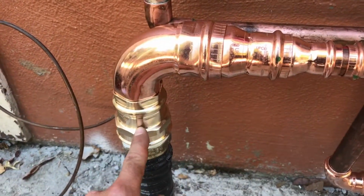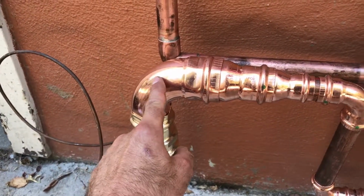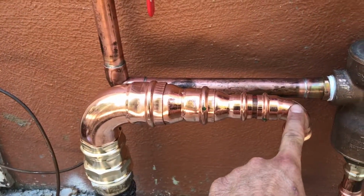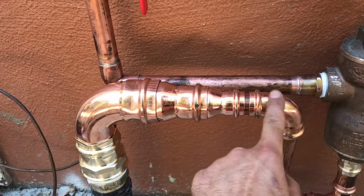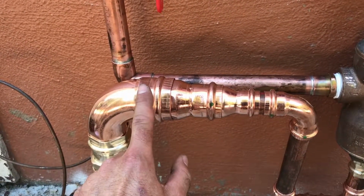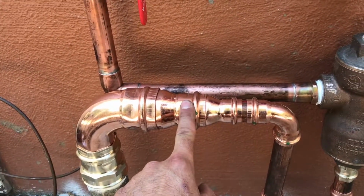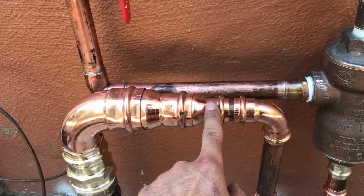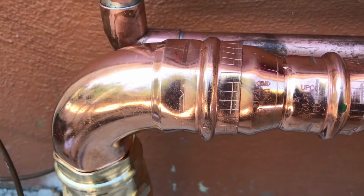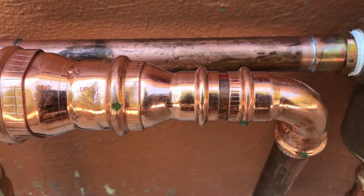We got a ProPress female, 2-inch ProPress Street 90. Now I wanted to go straight from 2-inch to 1-inch, but they did not have a 2 by 1-inch bell reducer in stock. So again, I had to get crafty. So we got a 2-inch by 1.5 inch bushing, and then a 1.5 inch by 1-inch bushing. And so this is what a pressed fitting already looks like. And these are the fittings that I'm going to press.